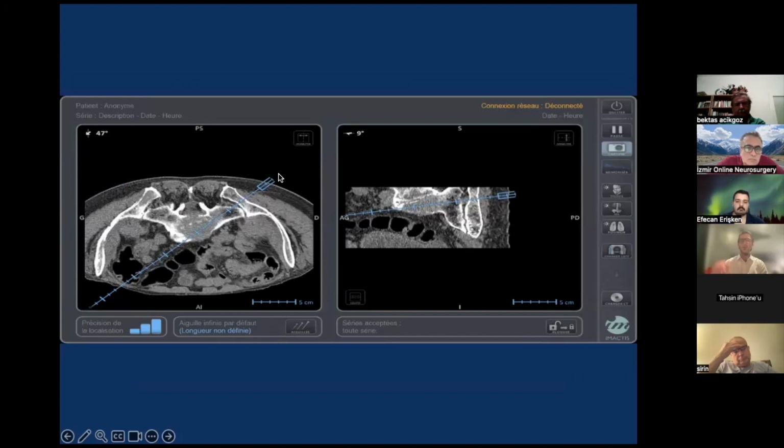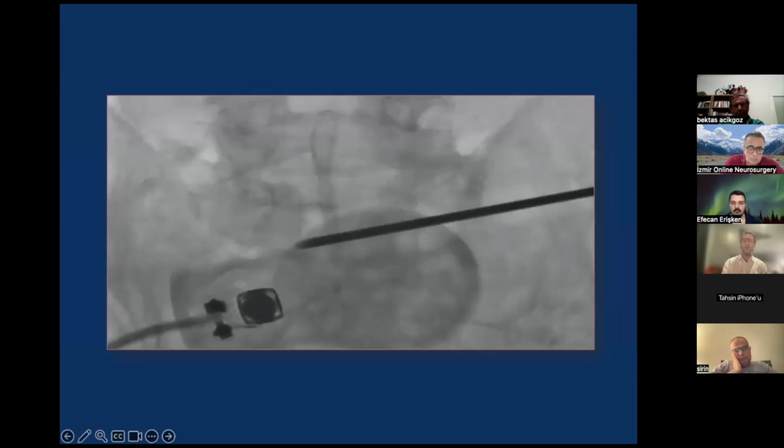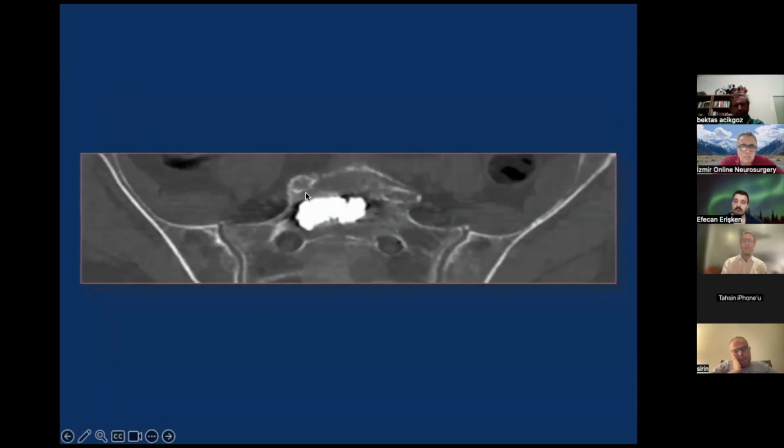So here you can see when you put the device on the proximal aspect of your bone needle, you can see the theoretical trajectory of your bone needle. And it's in real time, so you can incline and change the positioning. It will show you the trajectory of your bone needle in two orthogonal planes. And afterwards, when you repeat the CT acquisition, you can see the advancement of your bone needle. So you can have a satisfactory and very accurate positioning of your bone needle and be able to fill the lesion without any leakage, especially in the sacral foramina.